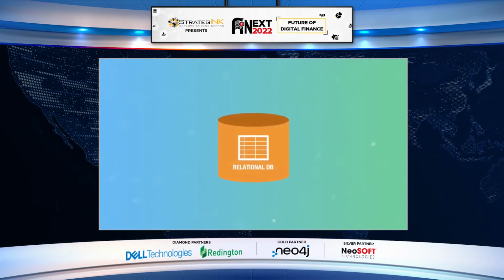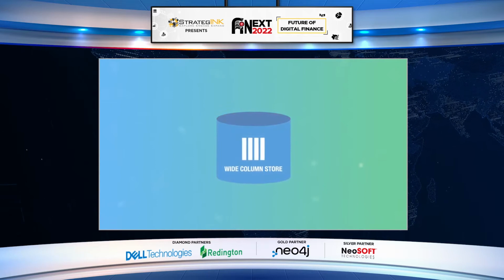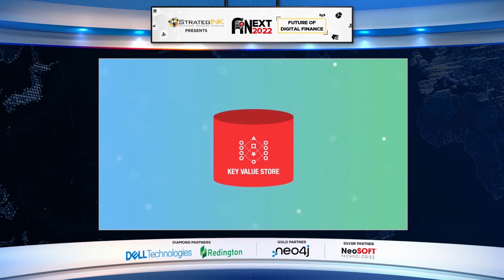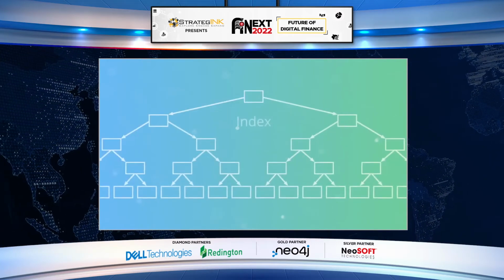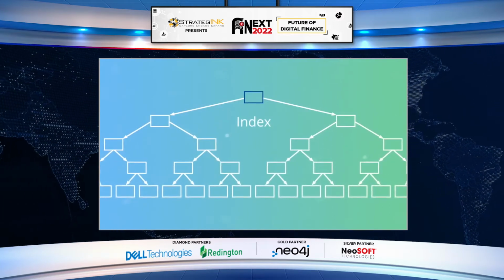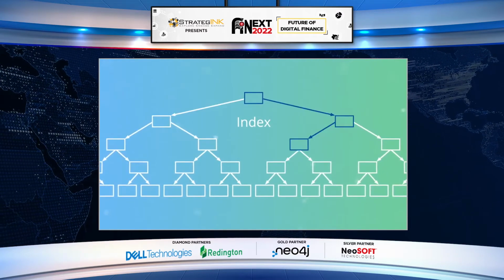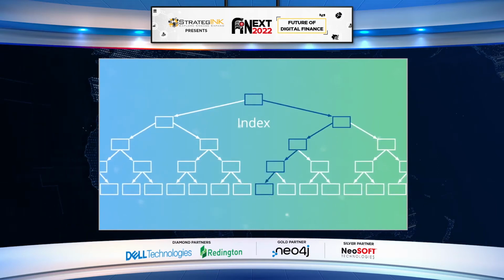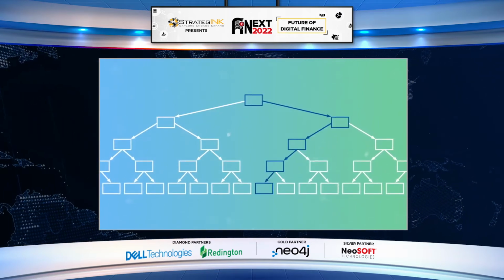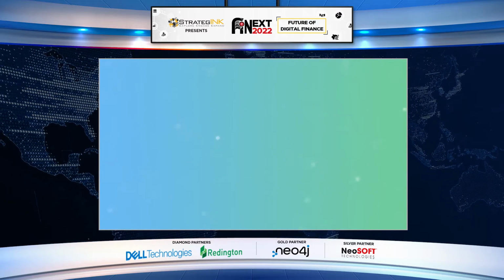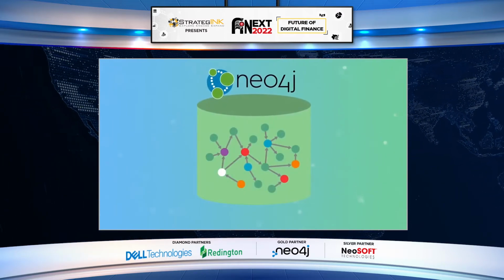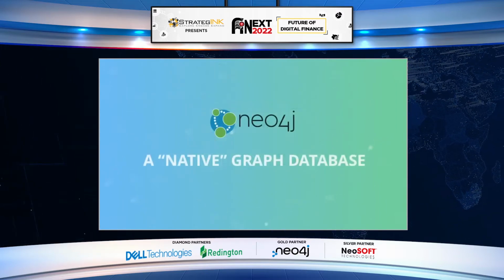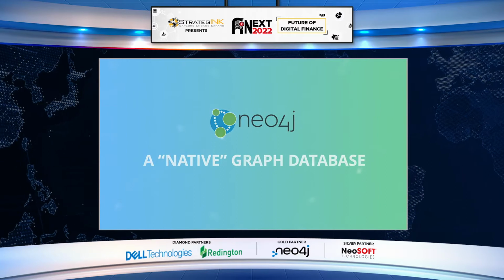Most other databases, even more recent NoSQL types, don't save relationship data directly. They can figure out connections, of course, but they usually do this by searching through a separate data structure called an index. This lookup process, which has to be done repeatedly to find each connection, is an expensive extra step that makes these databases inherently slower than Neo4j for relationship intensive queries. Neo4j avoids these index lookups because its native storage layer is a connected graph. That's why we call Neo4j a native graph database.